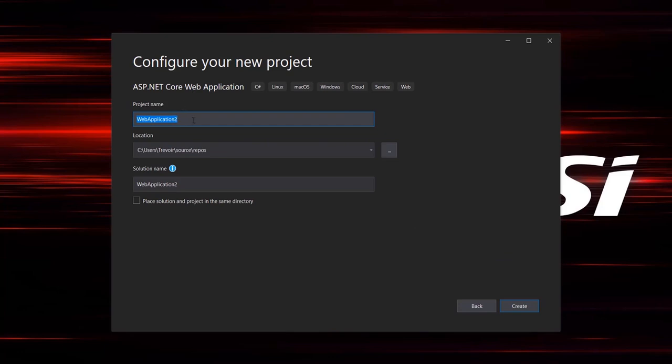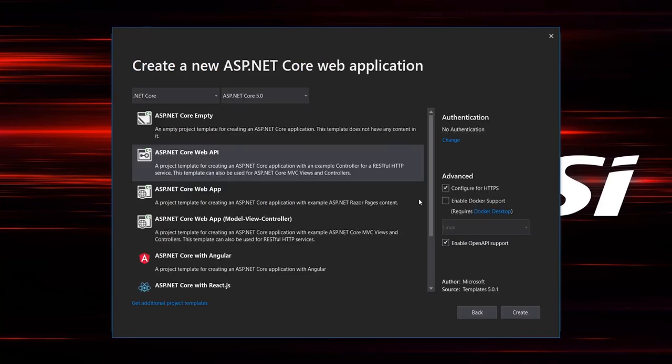Now we'll be building a hotel listing API, so I'm going to call my project hotel listing. Right, now that we have that, we don't have to change much else. We can go ahead and click create. If you want to select a specific location, you may go ahead and do that. Otherwise, proceed with create. The next step has us selecting the stack that we intend to use.